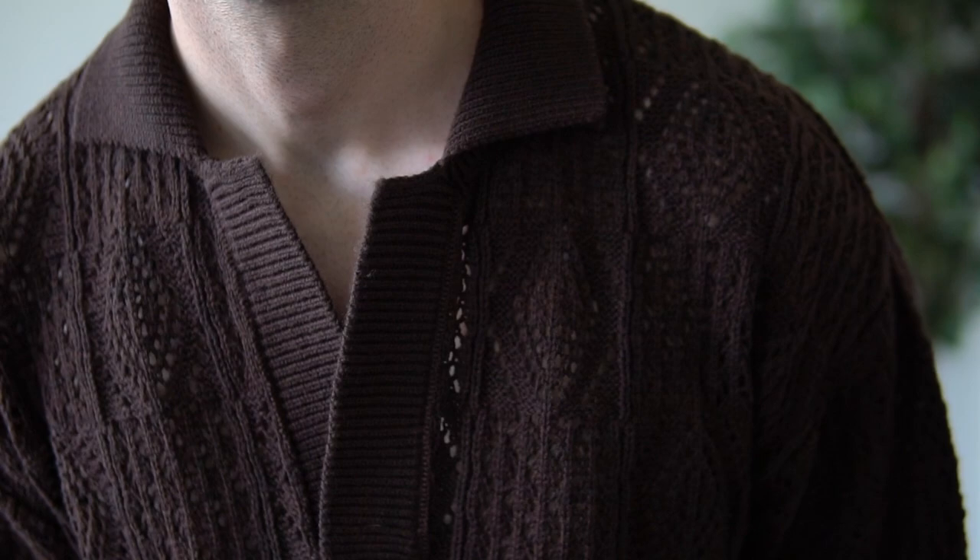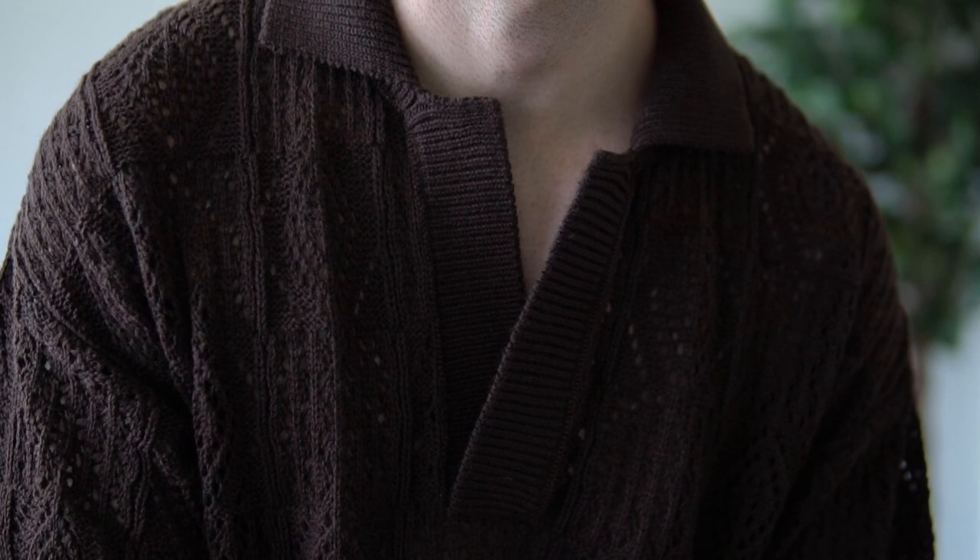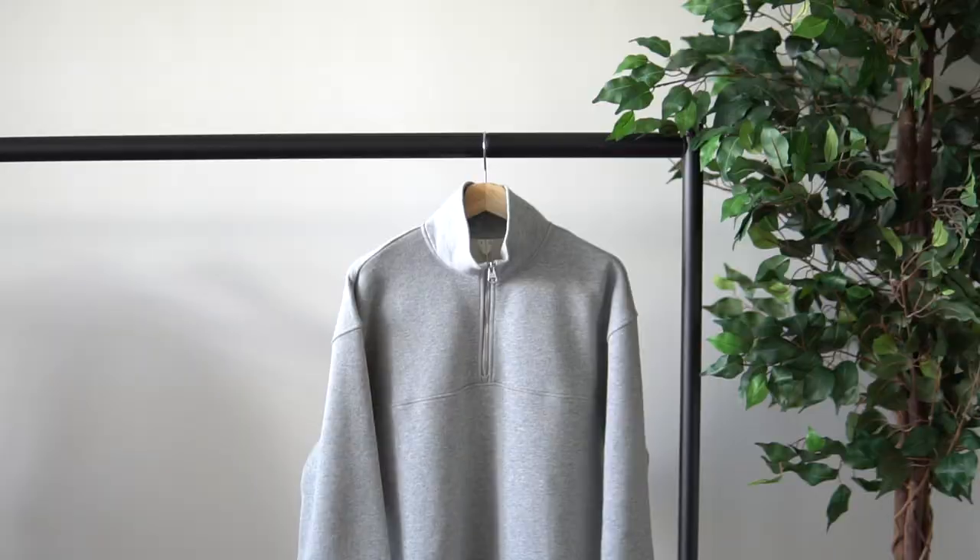Full-on grandpa vibes — it's the perfect statement top for the summer months. In terms of pricing, I believe I picked this up for £30. In terms of sizing, keep this in mind: it runs huge. I actually had to size down two sizes to a small, and I'm 5'11", so definitely keep that in mind.